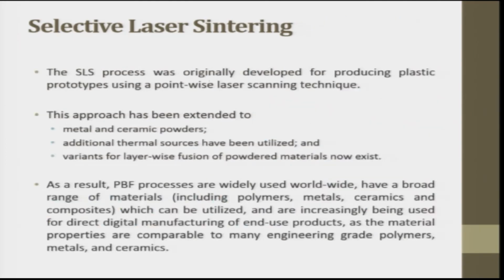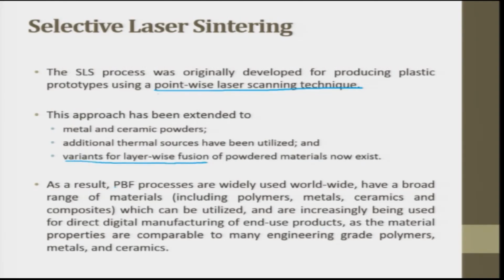The SLS process was originally developed for producing plastic prototypes using a point-wise laser scan technique. We also use the point-wise laser scan technique, which is vector-based, as we used in stereolithography. This approach has been extended to metals and ceramic powders today. Additional thermal sources have been utilized, and variants of layer-wise fusion of powdered material now exist.